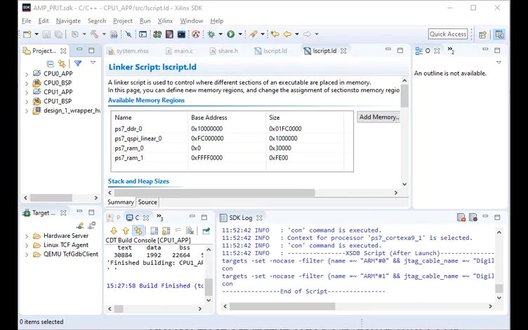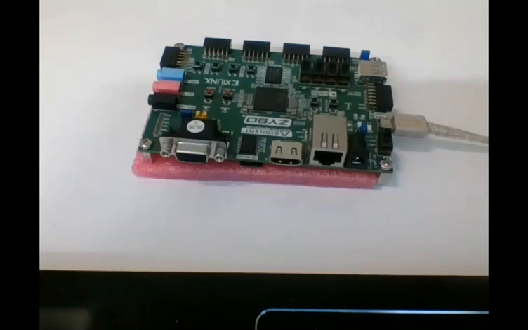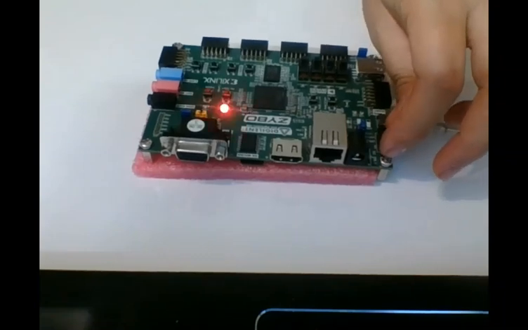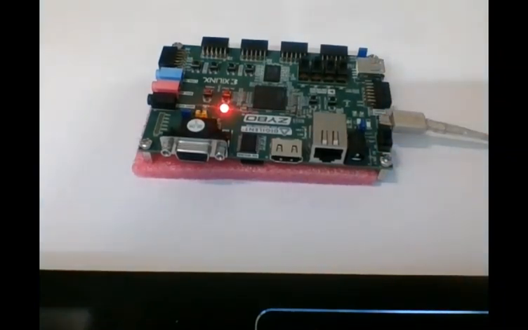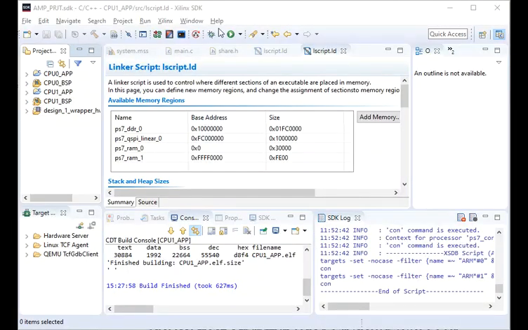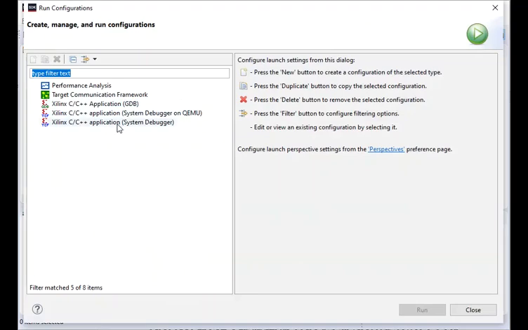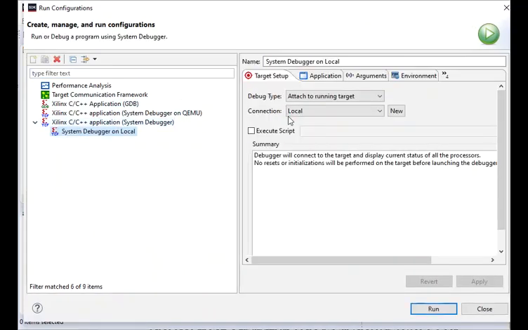After we finish all these settings, the next step is to connect the board to the PC. After connecting the Zybo board to the PC, you have to turn it on. Then you have to go to the run configuration and double click on this system debugger.